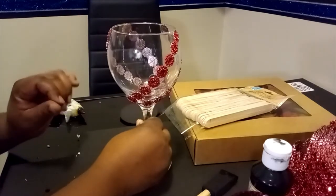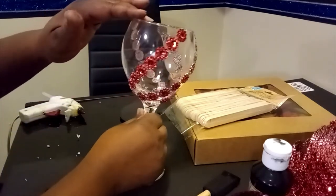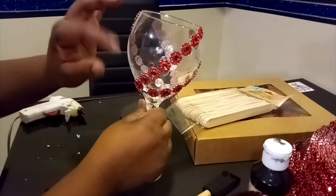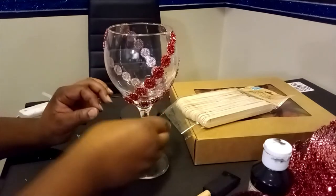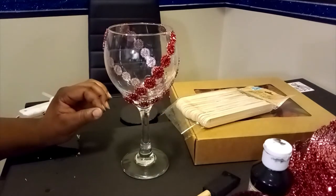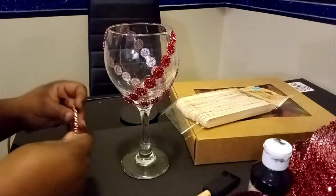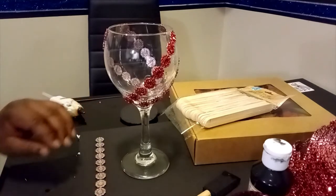If you happen to see any glue that's seeped out a little bit, you can take some alcohol and clean it. It's best to do it as soon as possible because it will dry. Once it dries, it's pretty hard. You might see some glue and you might not. It just depends how much you use.